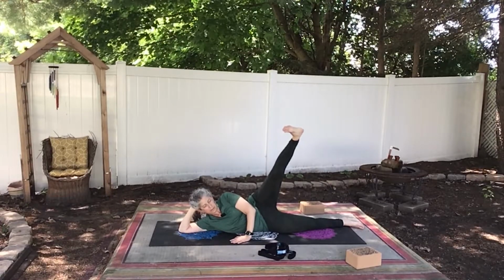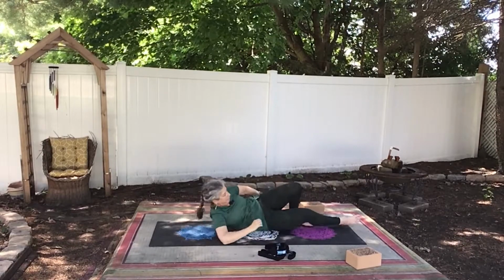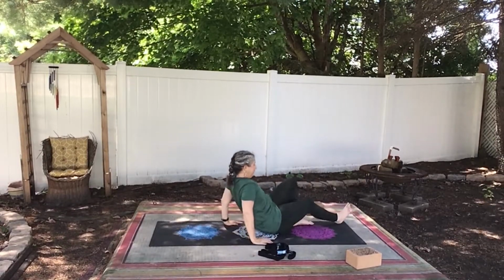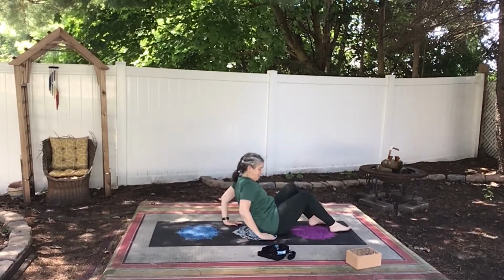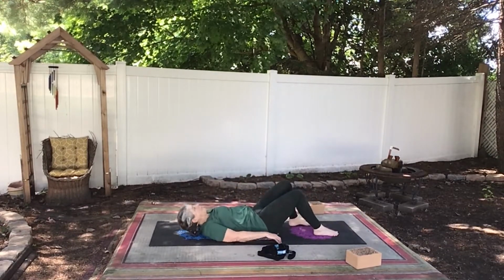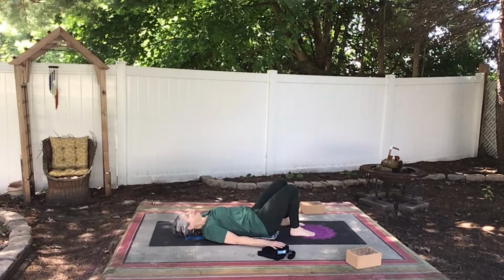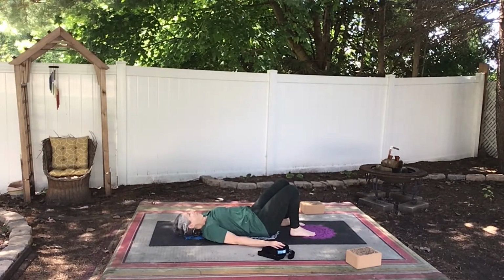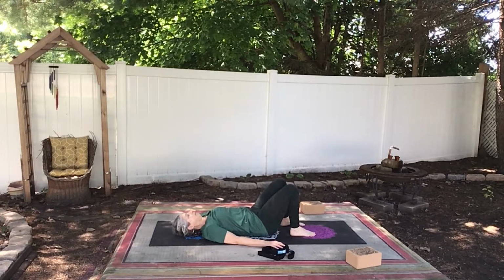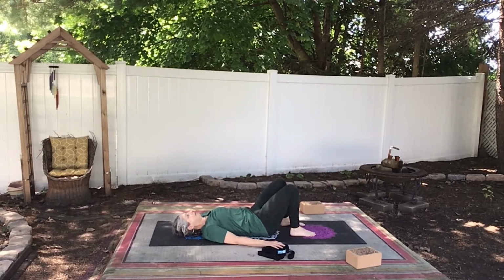Inhale. Exhale. Bend that left knee. Bring the sole of the left foot back to your mat. Come on over to your back. Come all the way down onto your back. You can leave your right foot on the mat, knees bent. You can stretch that right leg straight out on the mat.